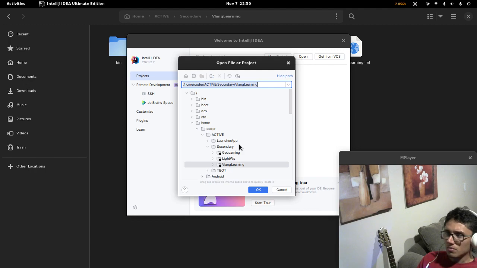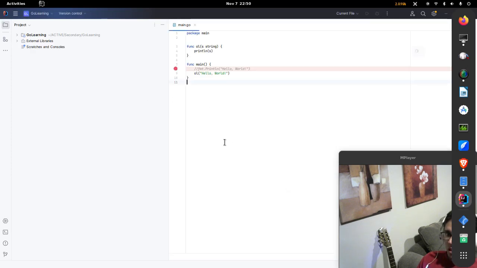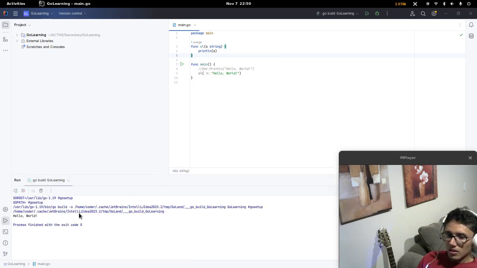I don't know when, probably in a couple of weeks it will expire. But here I can open the Go Learning project, and yes, this is also cool. But then it's Ultimate, and for the Ultimate version you have to pay, right? So it compiles fast as well. I don't know how much faster or slower it compiles compared to B, but yes.